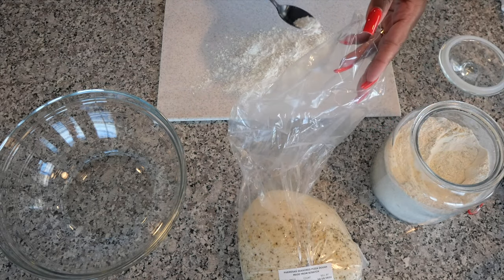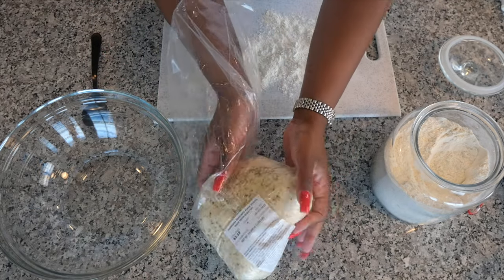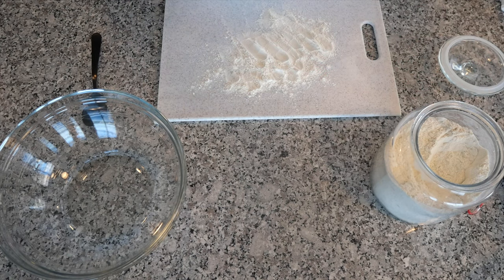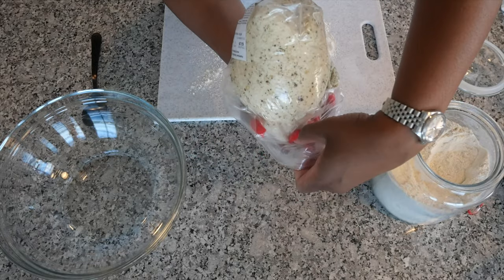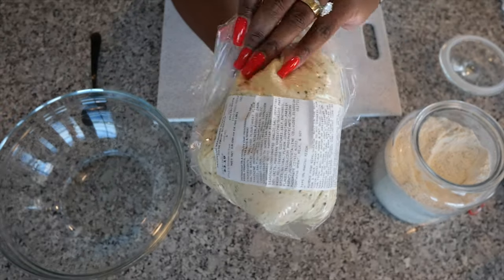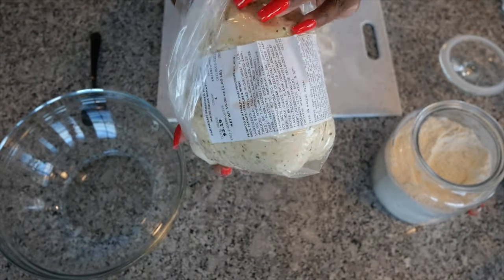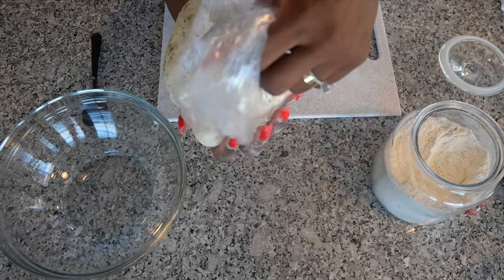And then the way that you're gonna take this dough out is I'm gonna put some flour on my hands. I'm gonna take the flour and roll it over my hand out of the bag. Because remember, it is airing and you want it to rise and do what dough do. Ooh, it smells so good. I wish y'all could smell it. So I'm gonna take it out.